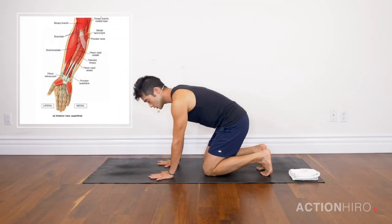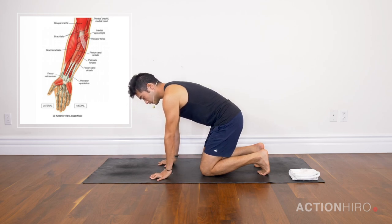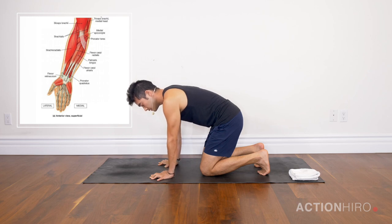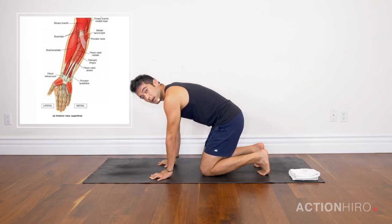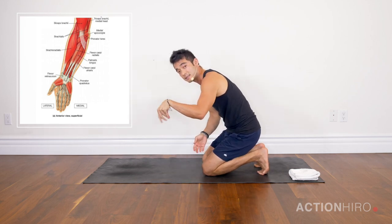One of my favorite exercises — something I do in my own practice as well — we're going to start in a tabletop position. Instead of just pressing into the knuckles, we're going to take a little action into our fingers too. I'm hugging my fingertips back, lifting up the heels of my palms, pressing into the knuckles, and actively squeezing my forearms in towards each other. This is great for inversion work.